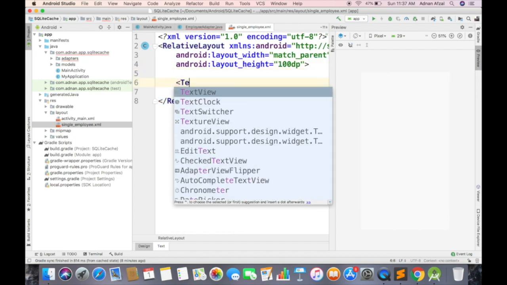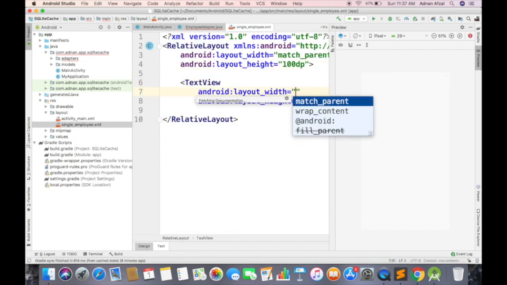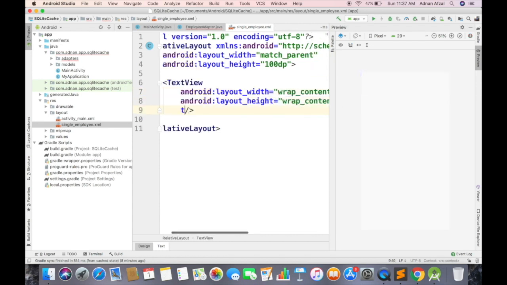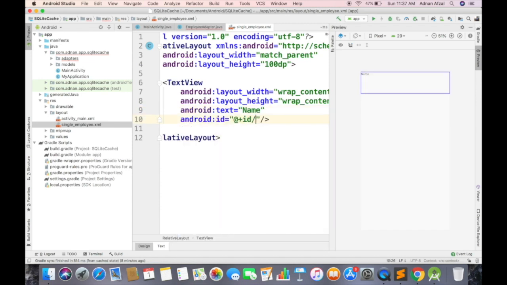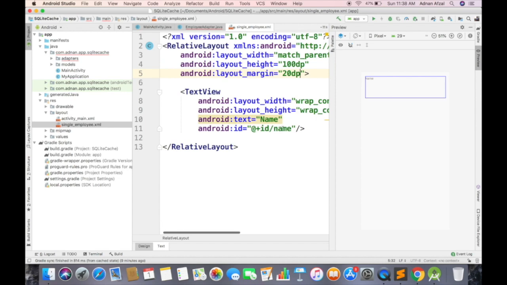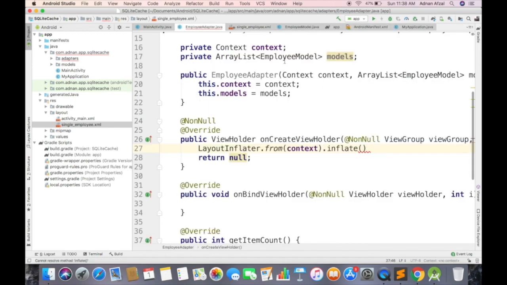We only want to display the name here, so just create one text view. And add this to inflate.